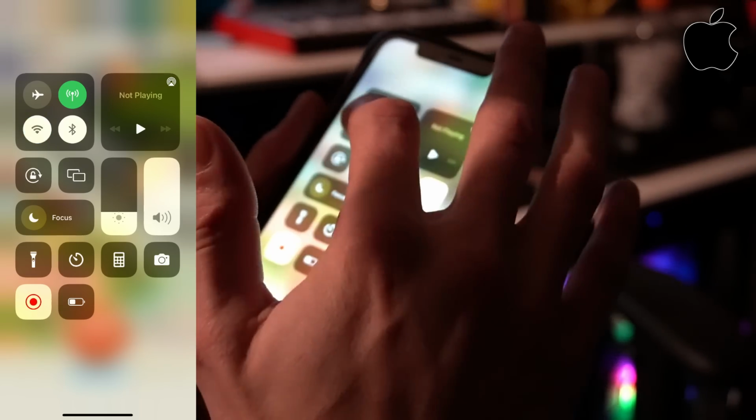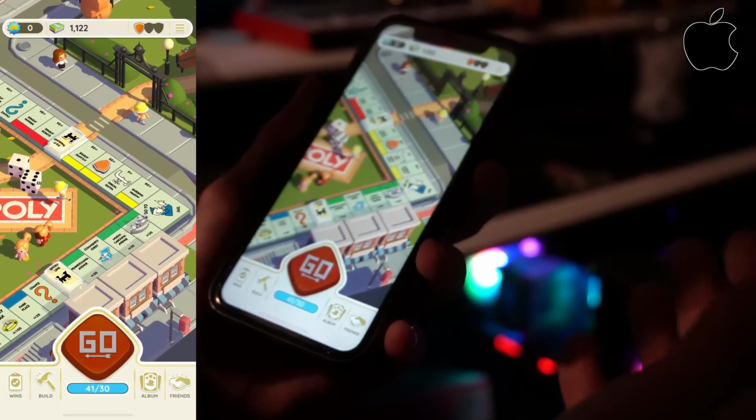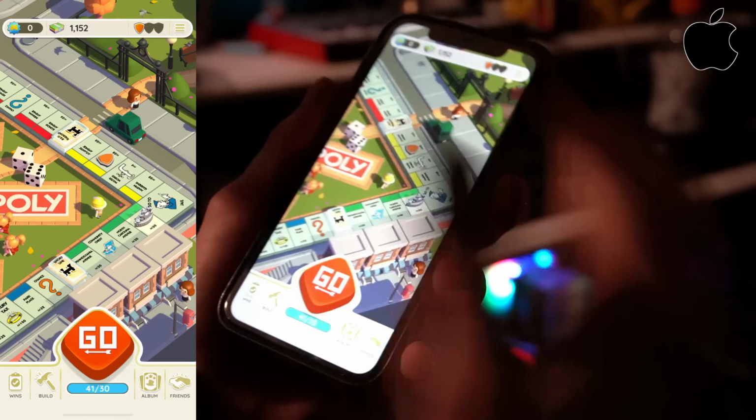I'm going to make sure the Wi-Fi is off. I'm going to turn on airplane mode real quick, and I'm going to do a roll. That'll take me to 41 dice. And let's say I wanted jail. That's not the spot that I wanted. So I want to go ahead and get that dice back.